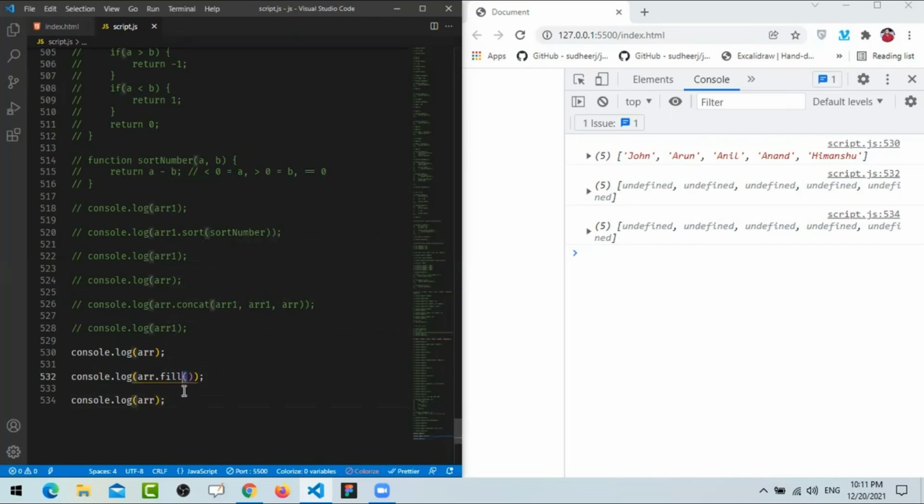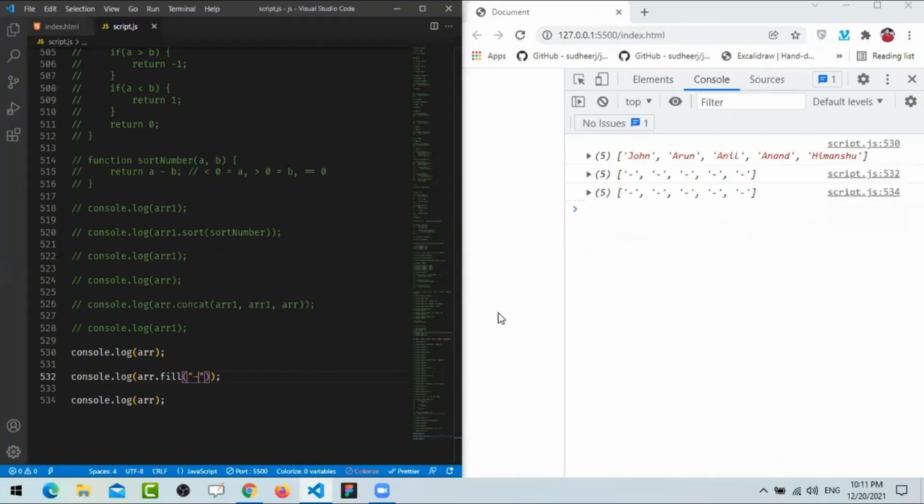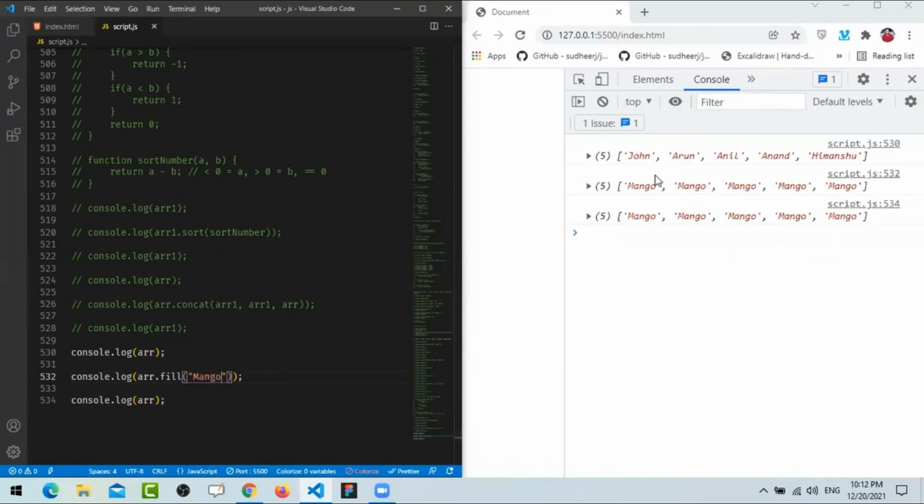Now if I say replace all those array values, John, Arun, with a dash, all the array values are replaced with dash. If I say mango, all these array values are replaced with mango.